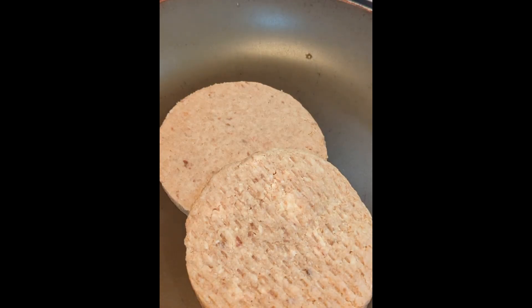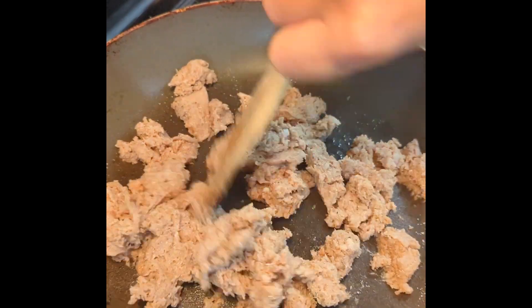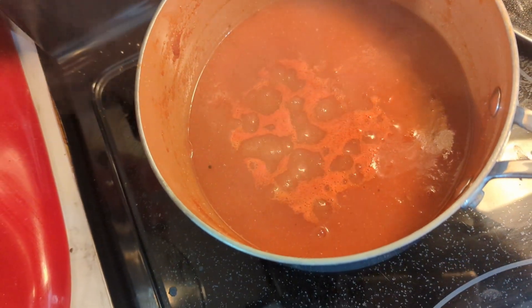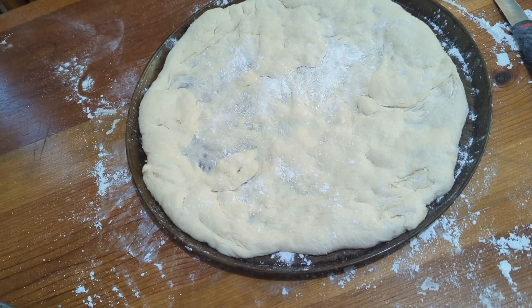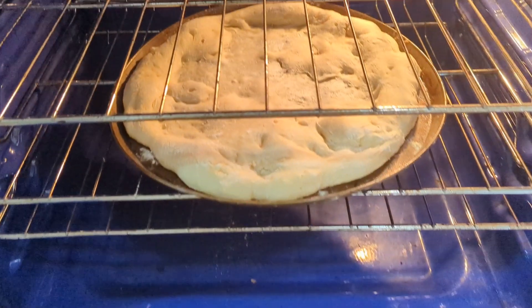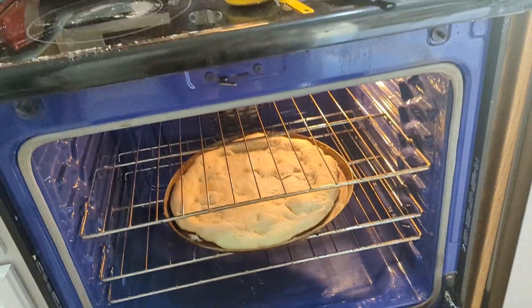It's now time to cook up these beef patties. The meat is nicely browned and the sauce is simmering nicely. At this point I'm going to take this pizza crust and put it in the oven at 400 degrees for about 10 minutes. The crust is looking really fantastic — do you remember it had all that thin dough in spots? It's been about 10 minutes so it's time to take it out.